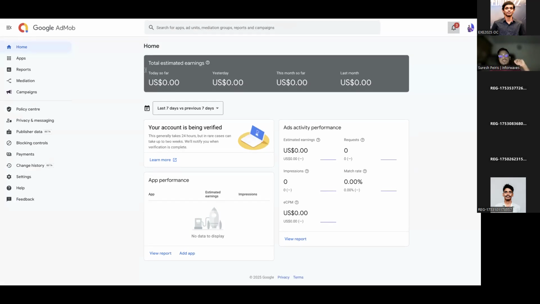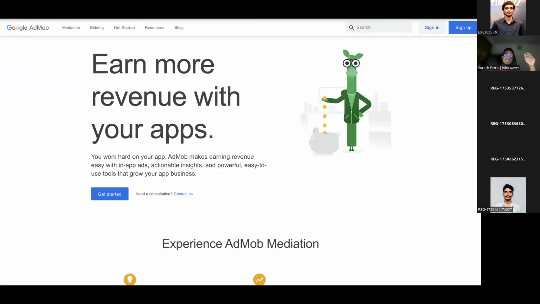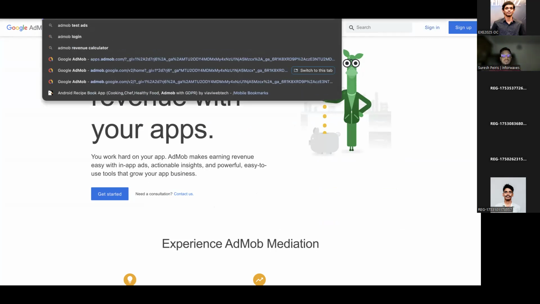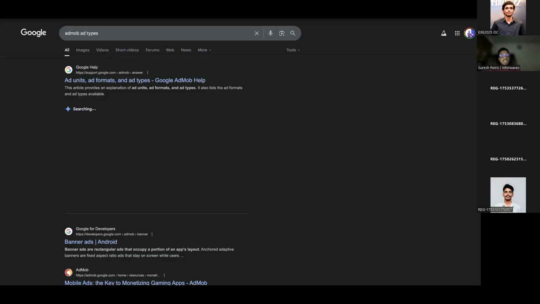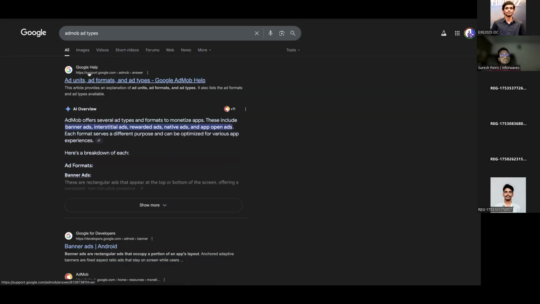You can see your earnings over here, and you can even register applications. You can add AdMob to your applications and display advertisements in multiple ways. That could be a full screen video ad, a banner ad, or a clickable ad. There are multiple types of advertisements. Let me show you some of the ad types we have with AdMob.